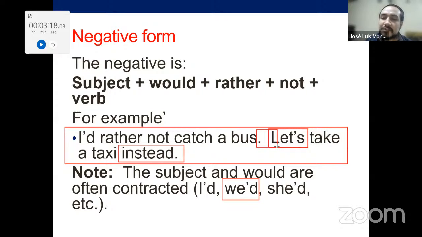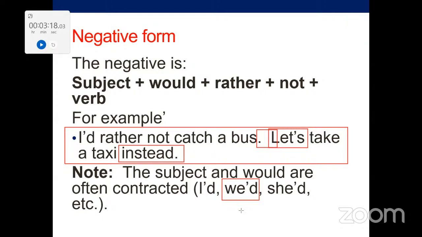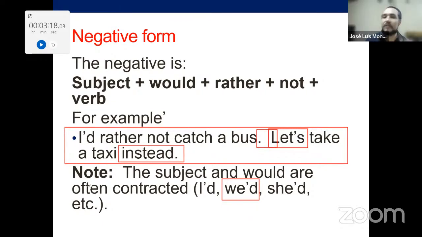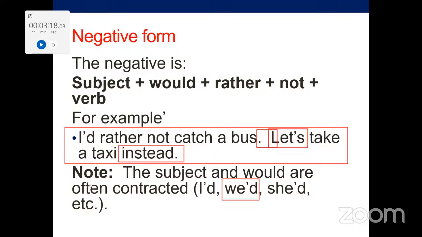Okay, let's repeat that idea, please, Astrid. He'd rather watch the match instead. Great, there you go. Thank you very much, Astrid. And the word instead is going to be the connection with the previous idea. All right, great, thank you.